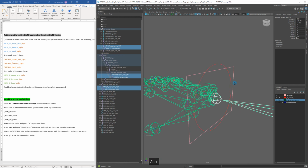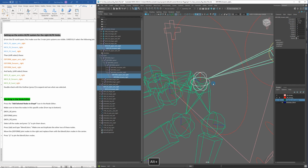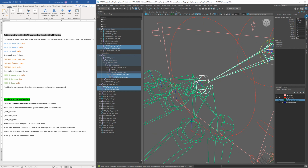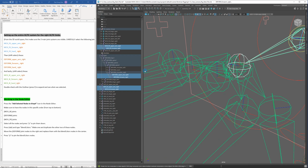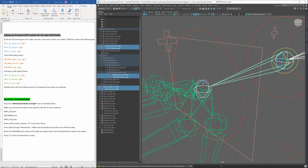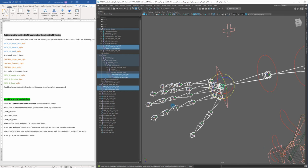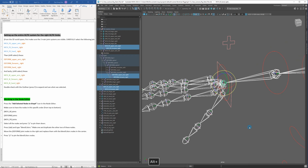All right. And from here, maybe on the flip side. Okay. And as you can see, I'm gonna zoom out. Right here is where the wrist joint ends and the other carpal joints begin. I just want this right here. So I'm gonna hold shift and carefully marquee drag like that. See? And let go. Okay? It looks like all of this is selected. Right, it does. But let's just see if it did.